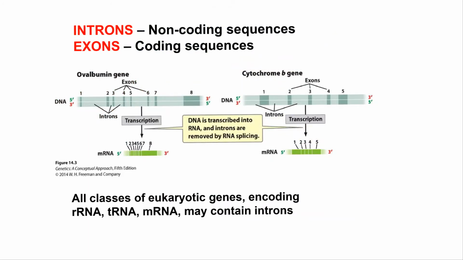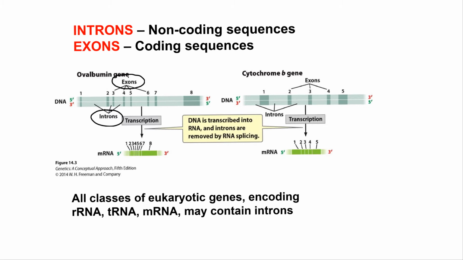So based on the experimentation described in previous slides, it has been suggested that eukaryotic genes may possess coding and non-coding sequences. Coding sequences are called exons and non-coding sequences introns. An average human gene might have anywhere from 8 to 9 introns. However, it may vary. There are genes which have very few introns and there are genes which have many introns.